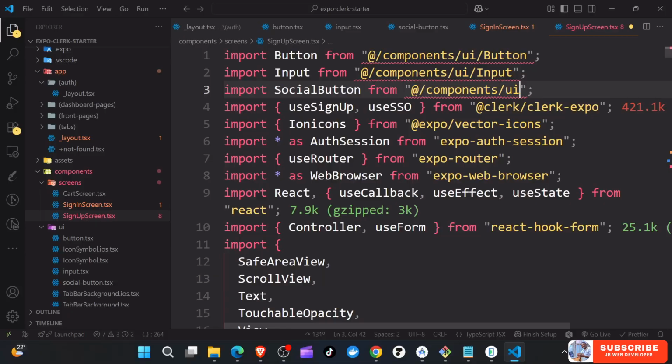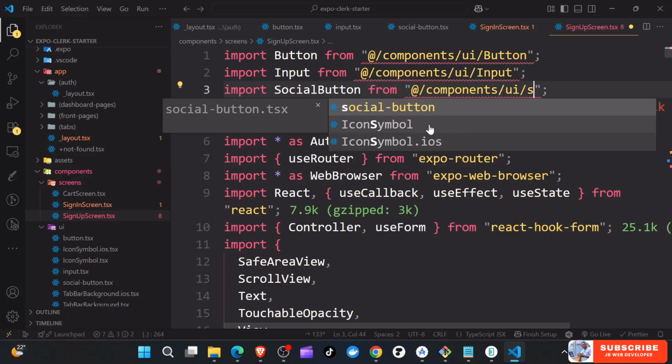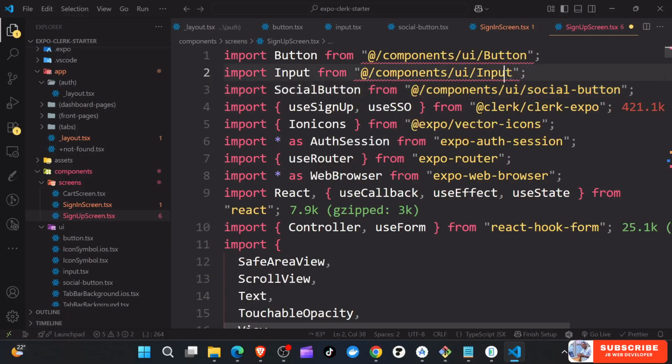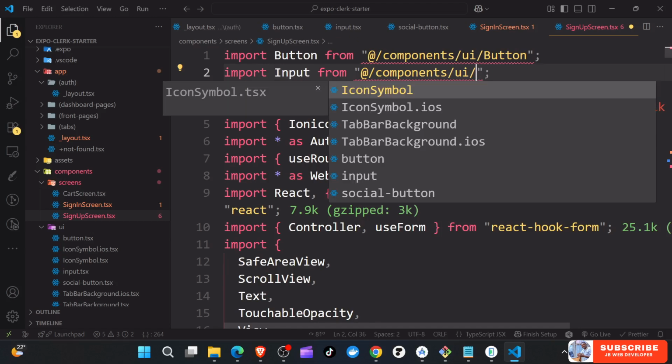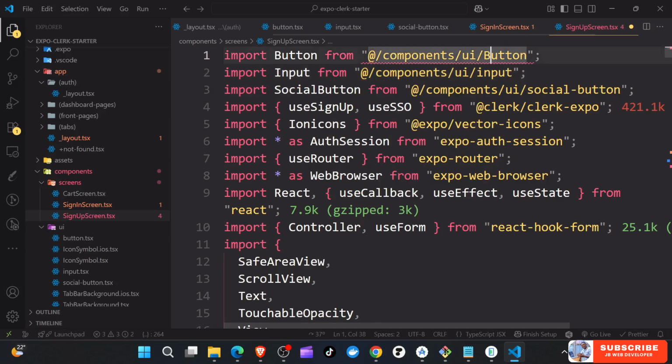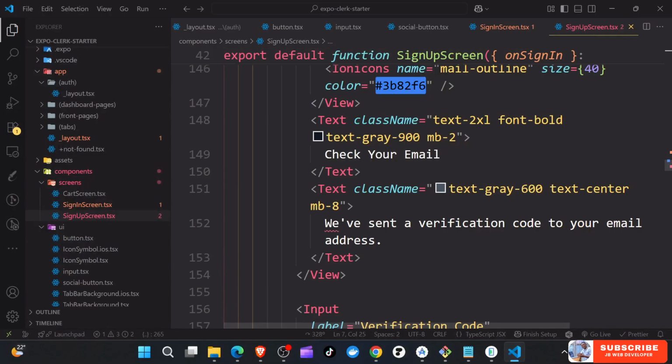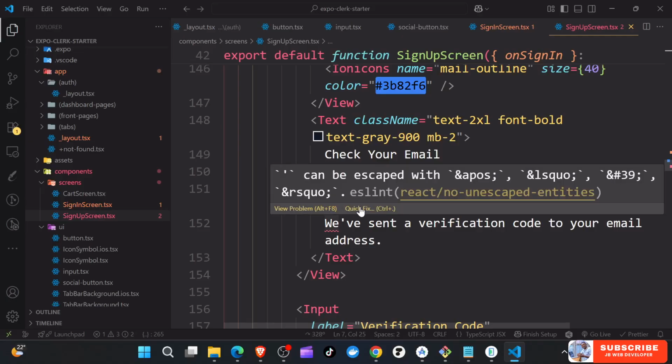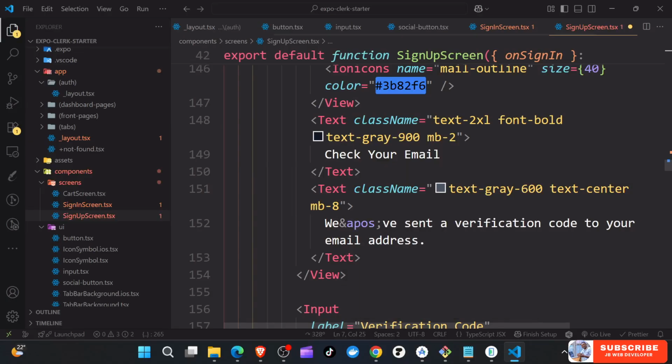So I'm just going to say here slash social button, and then slash input, and then slash button, just like that. And then we can simply fix the ESLint issues here. So we now have the sign up screen.